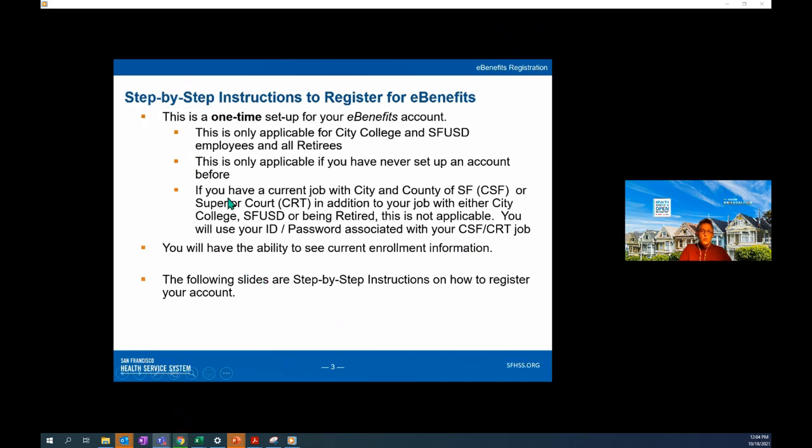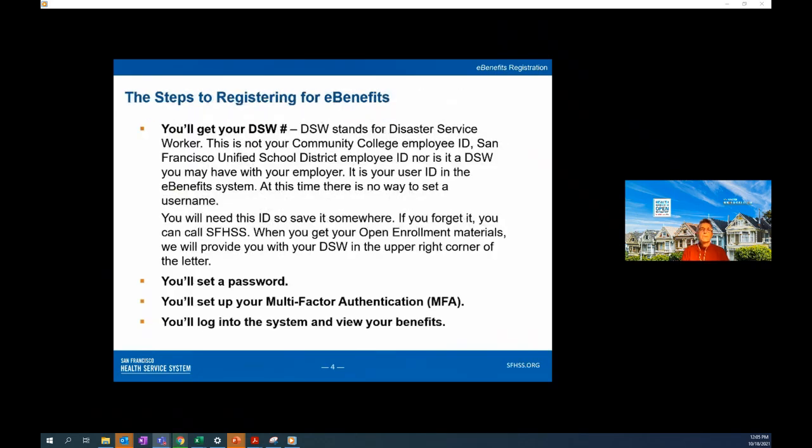And so as we go through this, the following slides are going to take you through step-by-step instructions on how to register your account. If you're computer savvy enough, you're more than welcome to try and follow it along and do it, or this information will be posted online and we'll show you where you can get this information. And some of my colleagues here will be throwing some links into the chat window to make it easy for you. And so you'll be able to do that.